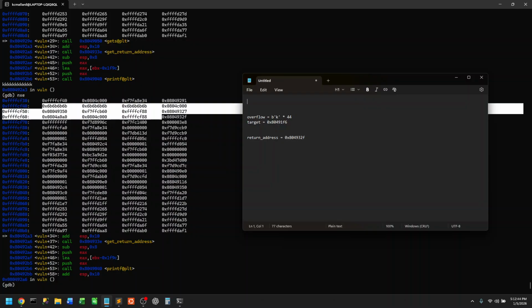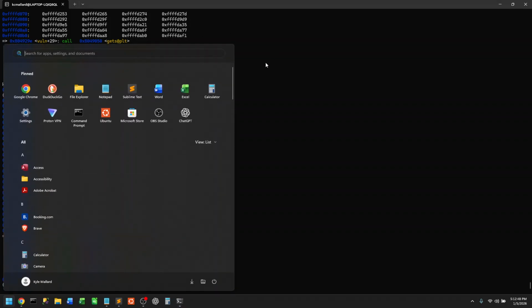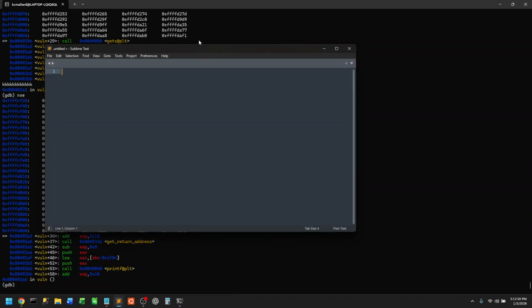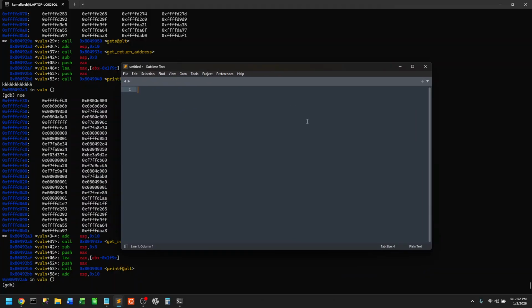And so I'm going to go ahead and let's see here. I need Sublime. All right, so here is Sublime Text Editor. And so from here, this is the easiest way to hack binaries, is to use something called Pwntools. PWNTOOLS. This is a Python suite dedicated to hacking into things. And they do a really good job. It's very easy to write.